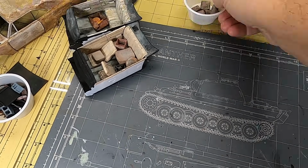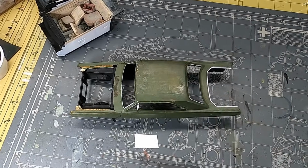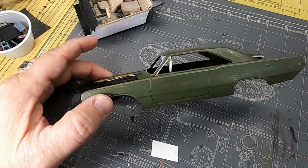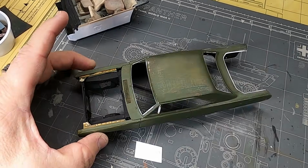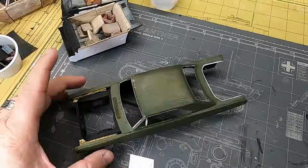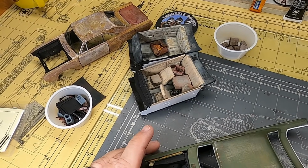And speaking of inside the trunk, what do you mean by inside the trunk, Tim? Here is number two. Of course, he was completely hand painted: primer, paint, and I haven't weathered him yet. That's why I wanted to show this kind of mock-up stage where his body is pretty much done.